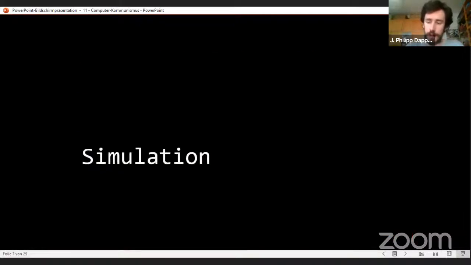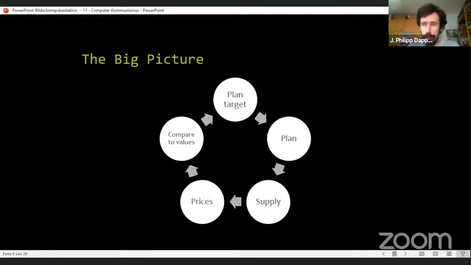Okay, so I'll first give you an overview of my model and the simulation of it, for then going through each of these step by step. So this is just the picture to begin with. We have a planning target, which specifies what kind of consumer products are going to be produced. Then you calculate an optimal production plan, which produces as much as possible of these. Then you know how much you can supply to consumers, how many consumer goods can be supplied to consumers. You then adapt the price towards market clearing prices for the goods, compare the market clearing prices to the cost values of the goods, and then adjust the plan target. Okay, so this is quite a lot to take in. So we'll go through each of these steps one by one, and hopefully then it gets a bit clearer.